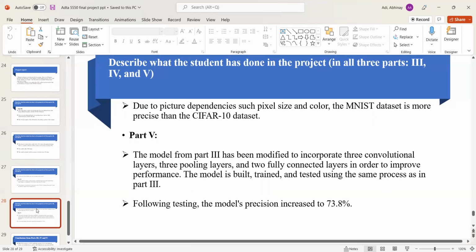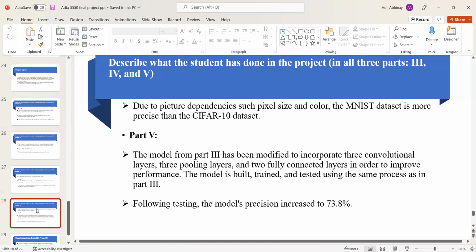So if you want to improve the performance, we have to modify the convolutional layers, the pooling layers, and also the fully connected layers so that we can achieve better performance in the convolutional neural network. This model is built, trained, and tested using the same process as in part 3.